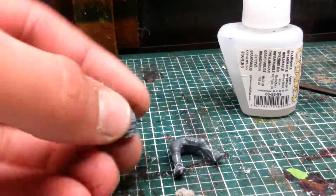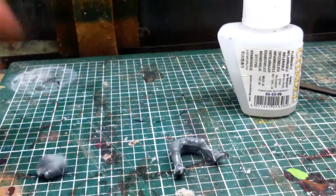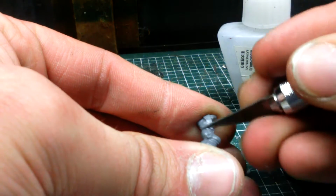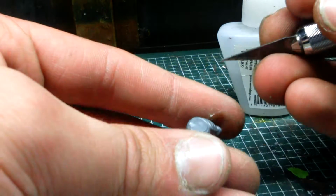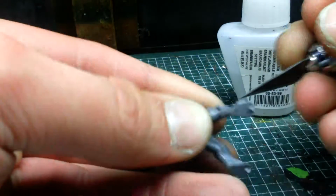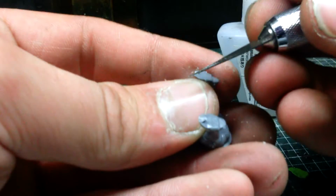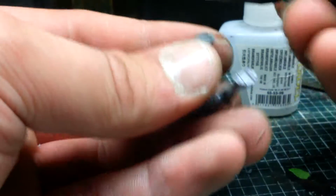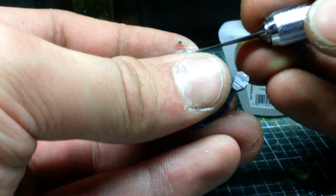So the next two parts you need are the guards and body. This is one of an older model. As you can see, the big glue mark on the back, which will be covered up by the backpack. But nevertheless, we are just going to begin by removing the mould lines of these two bits. And just try and tidy them up. And we don't have to do the inside of the legs because you're not going to see them once he's mounted on the body. Yes, I was just cutting myself. Don't bother me.